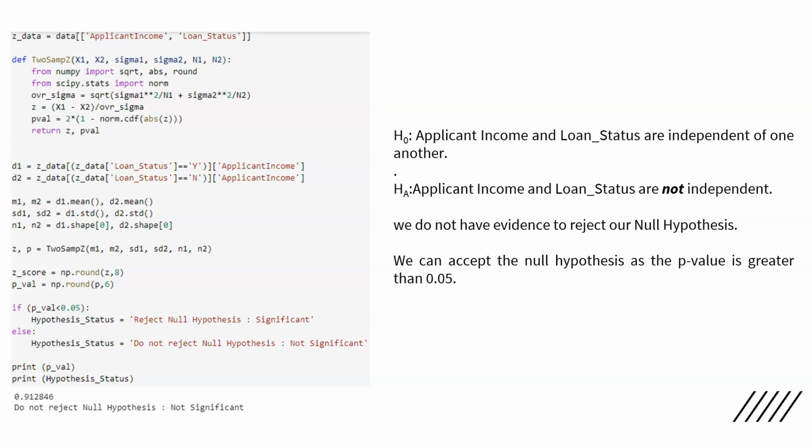It is the p-value that is of importance to us. In this case, we are looking at whether there is any relationship between applicant income and loan status. We are computing the z using the z-test, and computing the probability involved. Here also we state the null hypothesis and alternate hypothesis. Alternate hypothesis: there is a relationship. Null: there is no relationship.